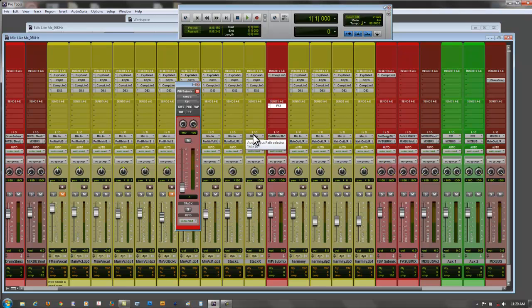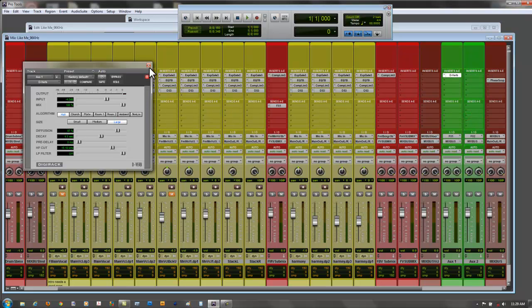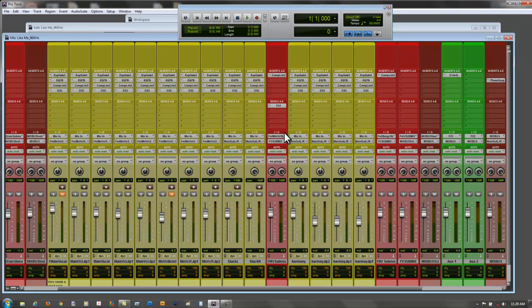Another thing that's important to note is how much signal we are going to send from the female vocal submix into the reverb. And this is the fader that you decide how much signal you're going to send into your reverb plugin. You can always access it by going into there. Let me set up my reverb here. Just do a simple reverb. And now this submix track is routed into my effects loop.